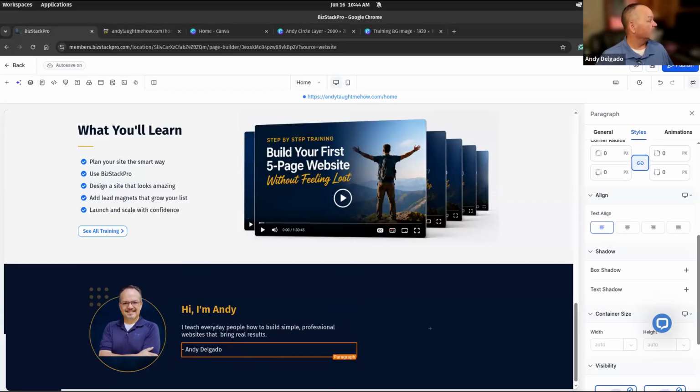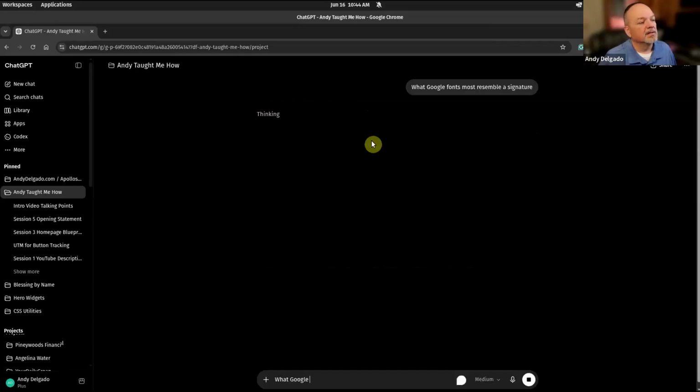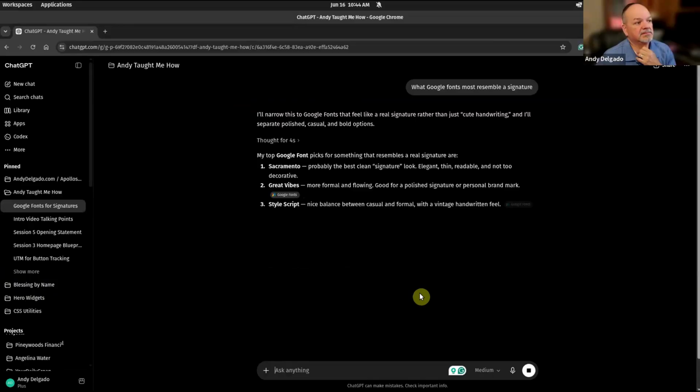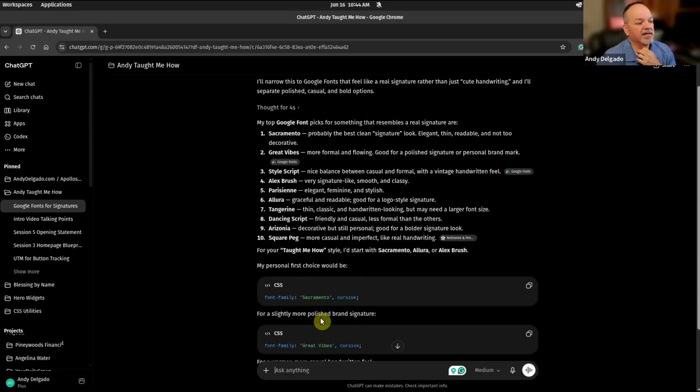I'm going to open up ChatGPT and bring it over here so you can see, and ask it which Google fonts most resemble a signature.